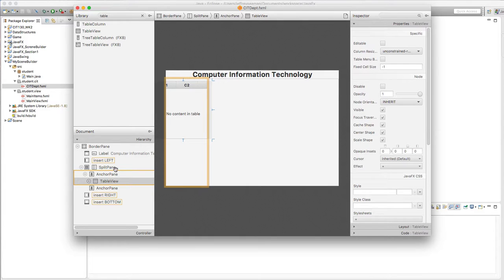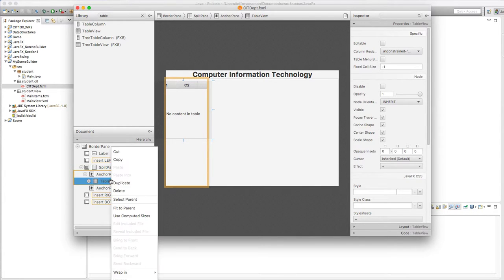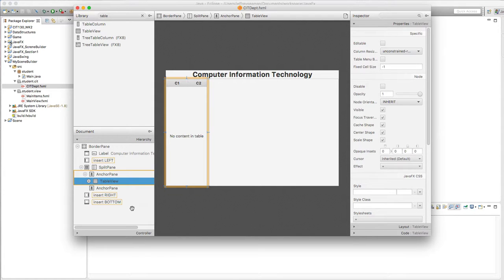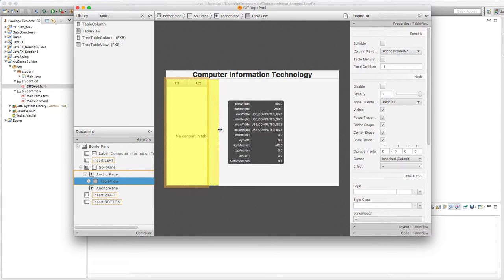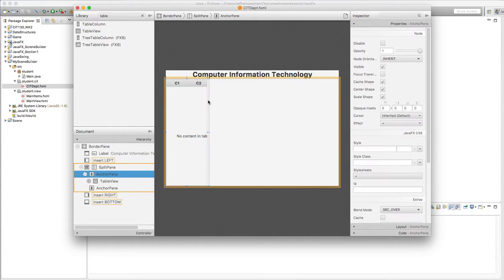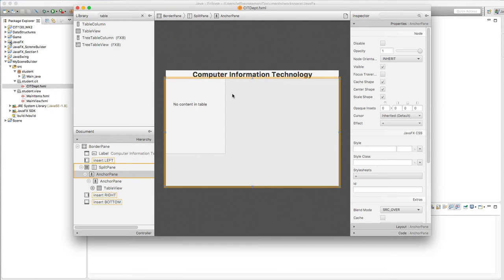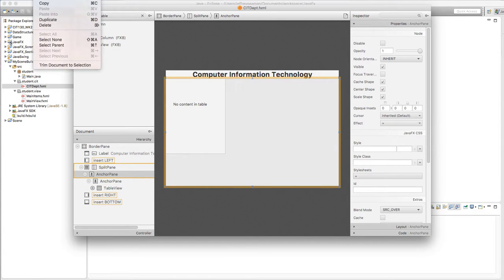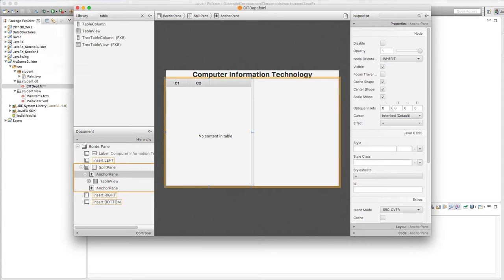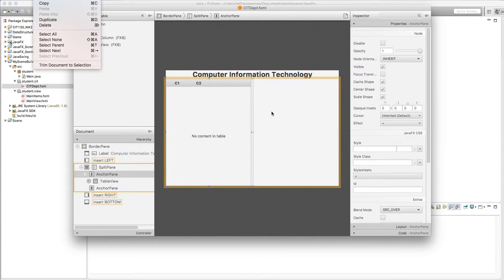You know what? This will probably be better. So I click on that, and then I'm going to right click on that and do fit to parent. Now I can drag this out a little bit. Alright, what the hell is going on? Hold on. There we go.